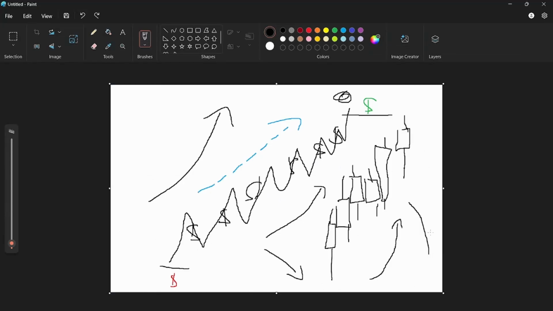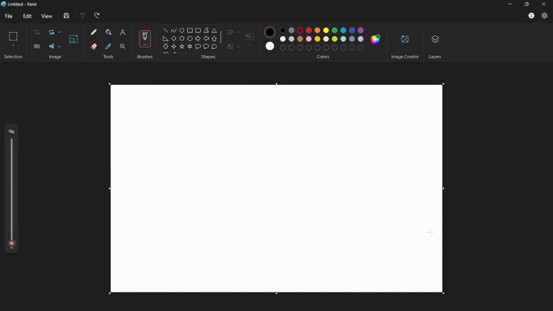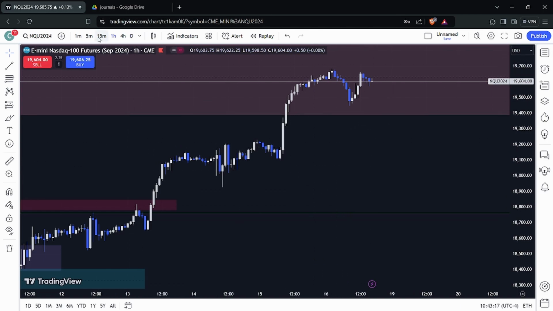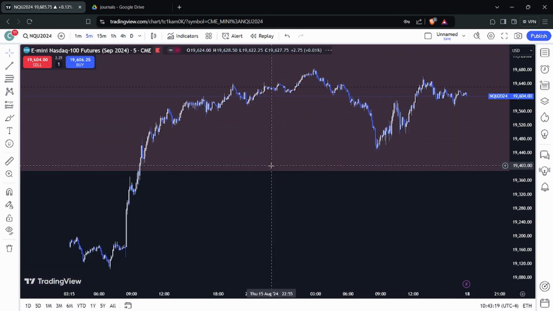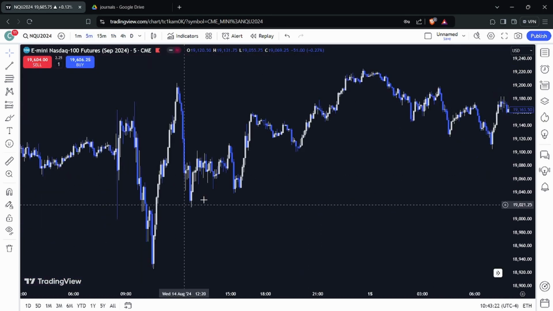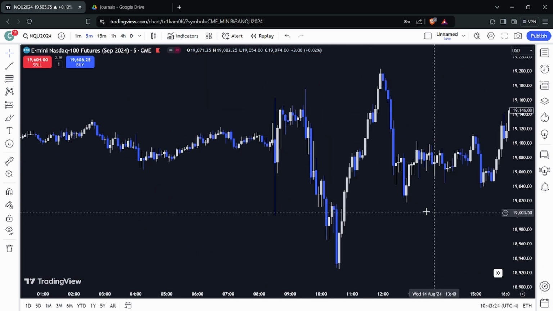So overall, once you understand displacement, you can understand order flow. And once you understand institutional order flow, you can cut yourself out of a lot of losing trades just by understanding that the market does not necessarily have to go in the direction you think it's going to go right away, and you should look for signs that the algorithm is pushing price in that direction before you actually take a trade.